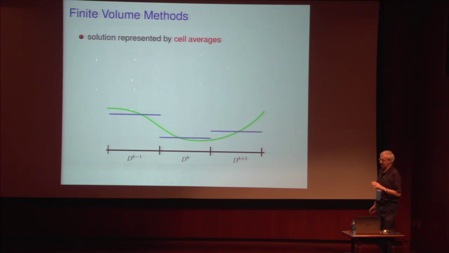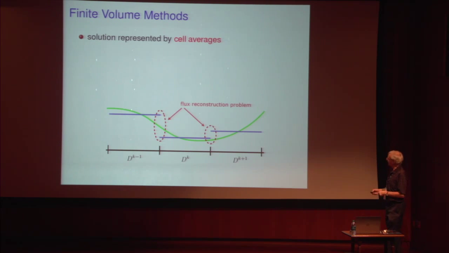And let me explain to you the idea. So in a finite difference or a finite volume method, you have some cells, which I've shown 3 of them at the bottom here, and then you think of a grid point at the center of each cell that represents the average value of your solution in that cell. So that's shown by the flat blue line. And that's an approximation of the green line, which is the true solution.